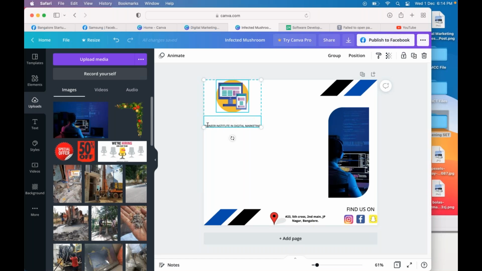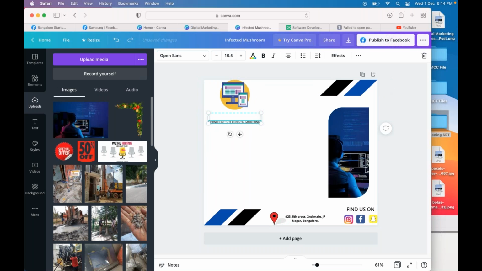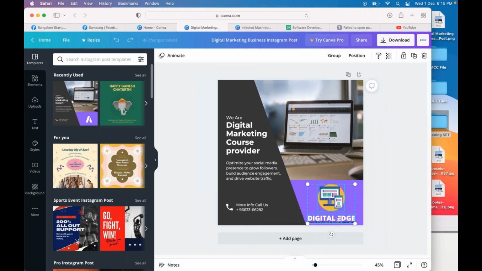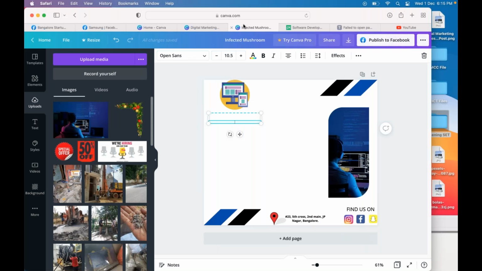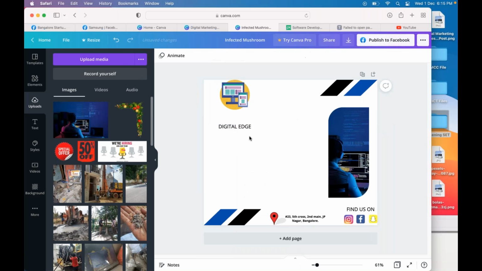Okay, I can pick this. Control A, Control C. Okay, have a logo.